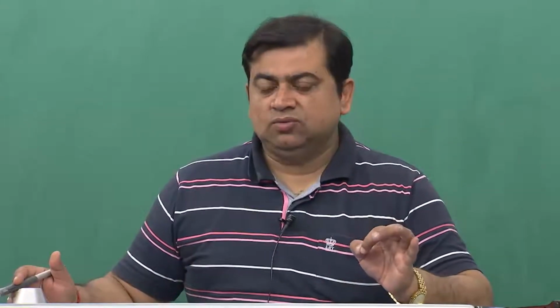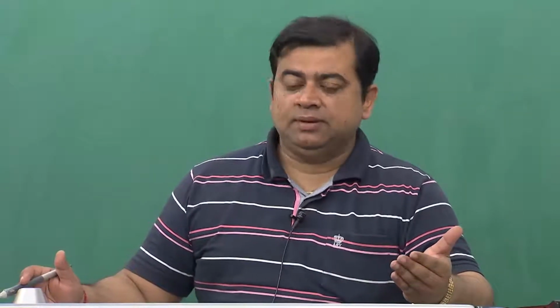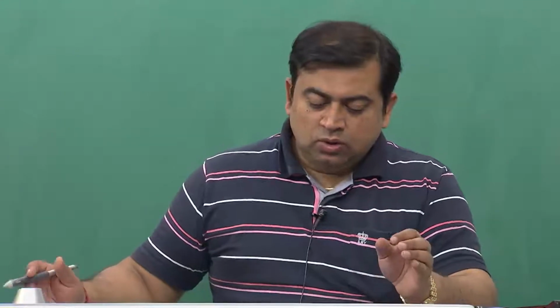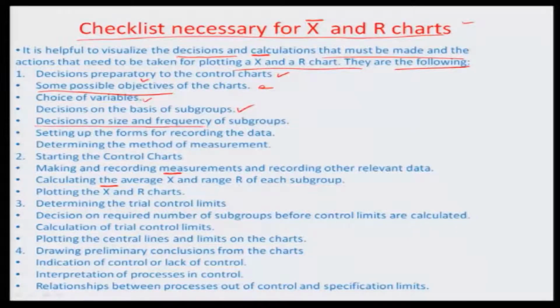So, this kind of a scheme can be developed, and that is really based on your practical decision making at the ground root level, where you are a supervisor and you want to really associate yourself. You have process knowledge, that what kind of variations can happen, what is the interval at which the variations would happen, and that would really lead to the determination of the subgroup size. So, there are decisions on size and frequency of these subgroups.